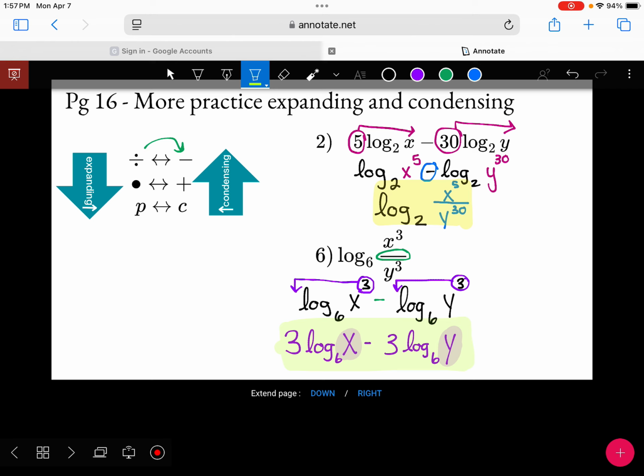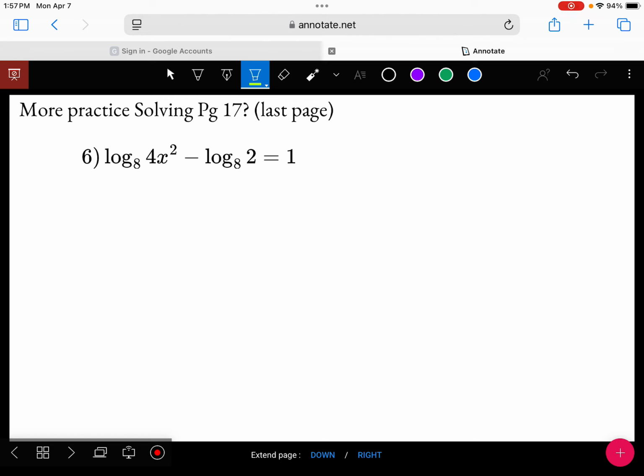Okay. So there's a lot of really good expanding and condensing practice on this page. I didn't want us to spend all of our time on that, because I want us to look at solving a bit, because that's going to come up a lot more. But the expanding and condensing is an important piece of what we're doing. So questions on this before I change it? Yes, sir. All right, we are going to do 2 more, just 2.